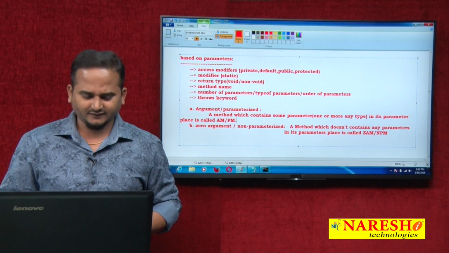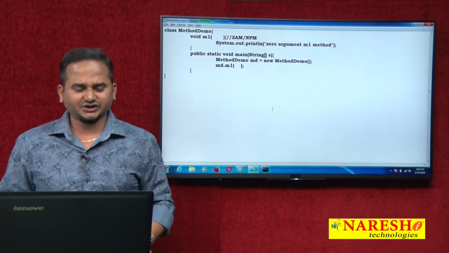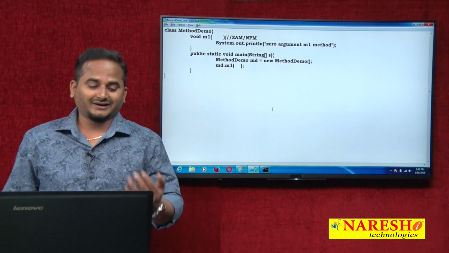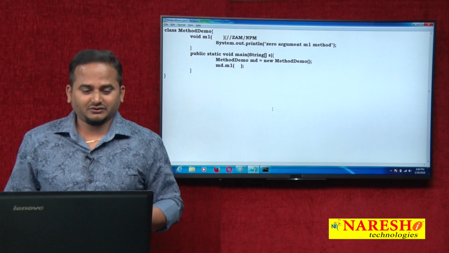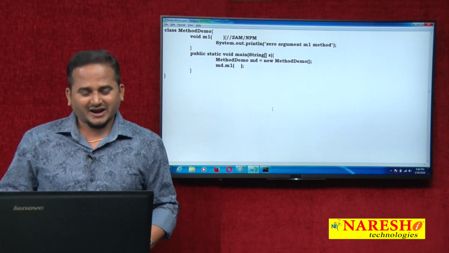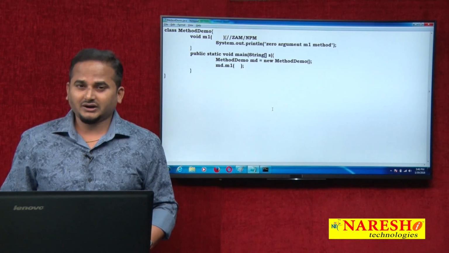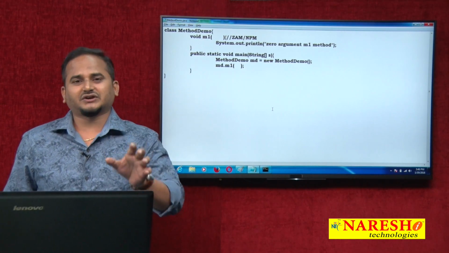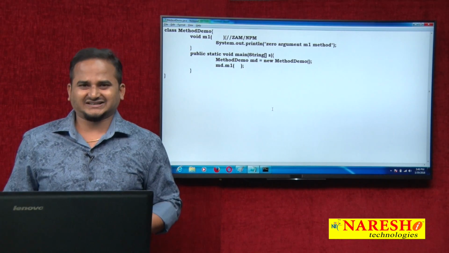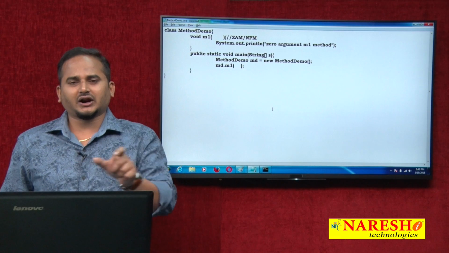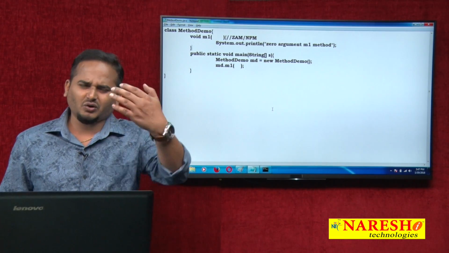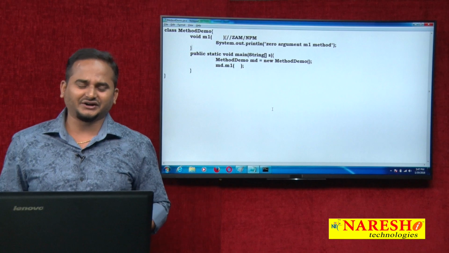Very simple here. For example, in which scenario are you going to use this type of method? In the real world, if you want to withdraw money, we simply go to the ATM machine, enter our card and enter our PIN number, and the ATM machine shows us what type of services we want to access, like deposit, withdrawal, balance inquiry, mini statement, money transfer, PIN number change. A lot of services are displayed by the ATM machine.